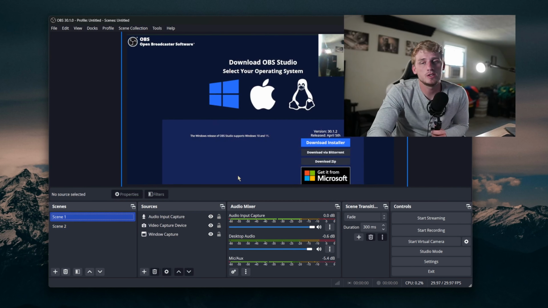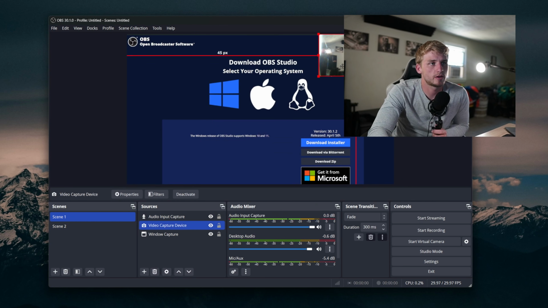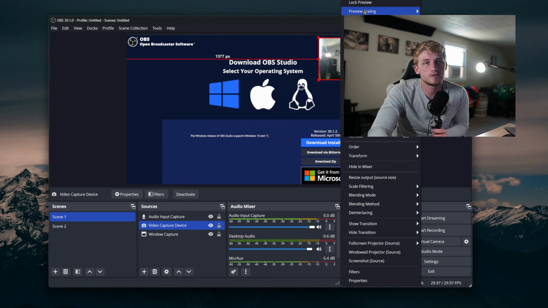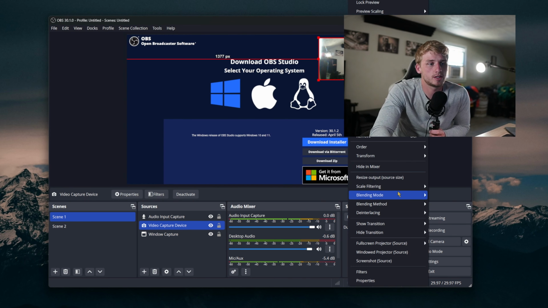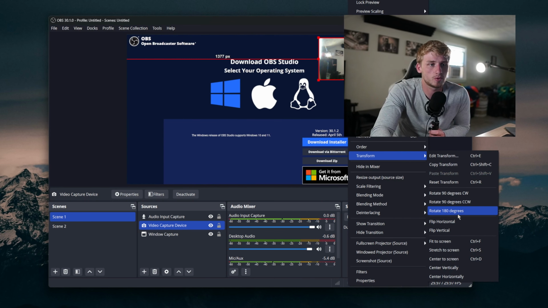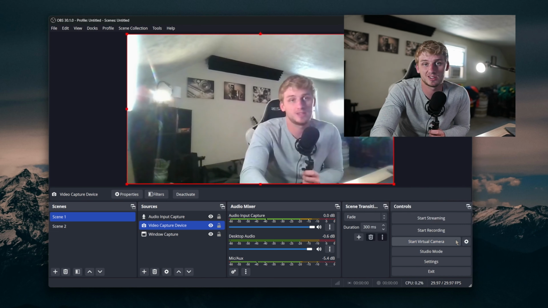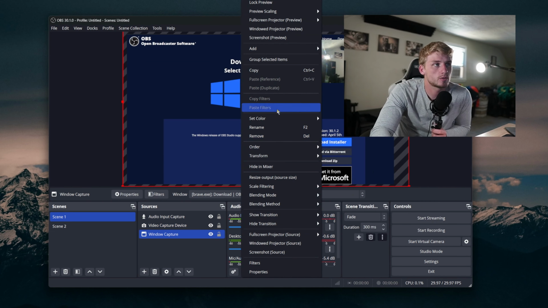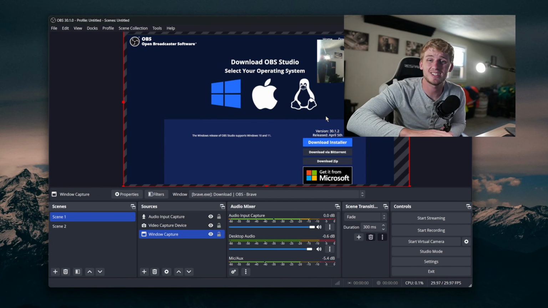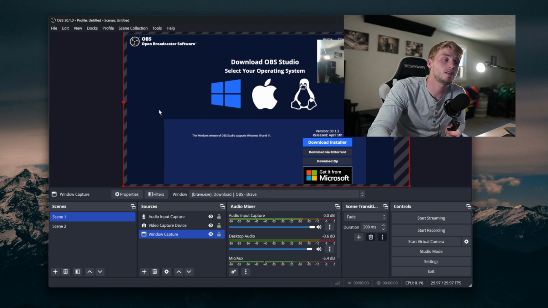Another thing we can do is right click on whatever we want to select, and then it gives us this long list of options. Say we don't want this to be here, we want it to take up the whole screen. We can hit transform and then fit to screen. You can see right here, it's fit to screen. We can select something like this, right click, rename it, cover it, screenshot, you can do all kinds of stuff. Anyways, sky's the limit with what you can do. There's an infinite number of things.